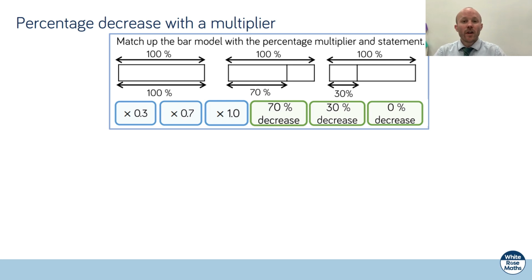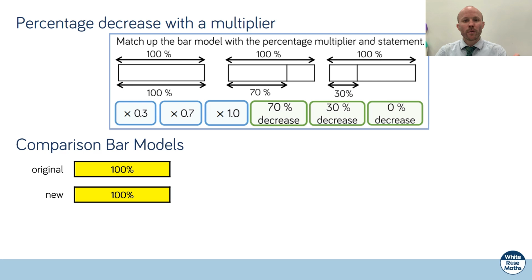So this is from an earlier step where students have been just getting familiar with how to use bar models for percentage questions. So percentage decrease with a multiplier. And they'll be looking at the bar model, the language, and linking that to the abstract operation of the multiplier. I prefer to think of these bar models, or to draw these bar models, as comparisons. So that would be where you have the original bar model over the new one, so you can see what's happened. It tells a bit more of a story, a before and an after, a then and a now.